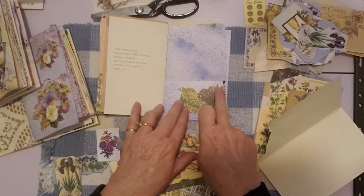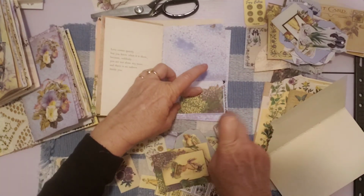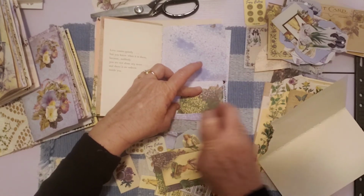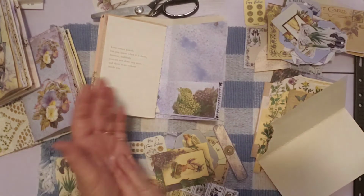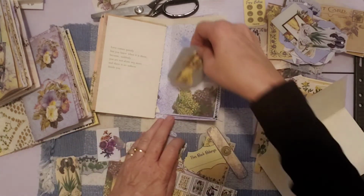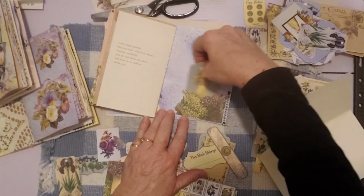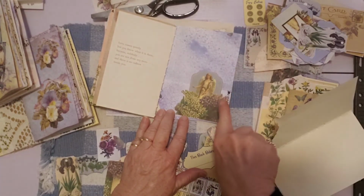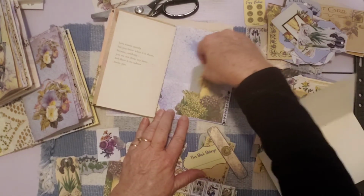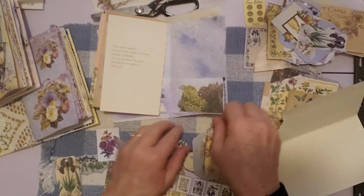So there we go. Glue that nice and flat. Okay, let me get a smaller tag there to make sure it's all open here. It'll be open right up to this little flower petal right there. So all of that room to tuck in. So that'll be neat. Just like that, and there we go.